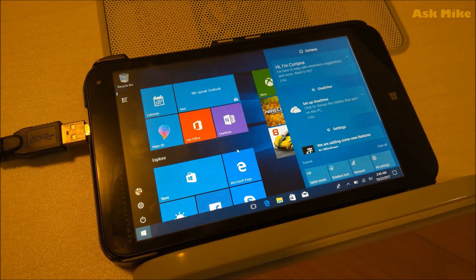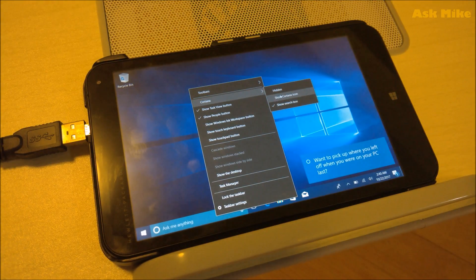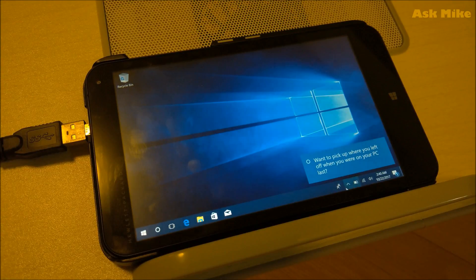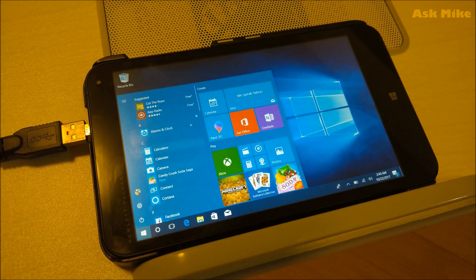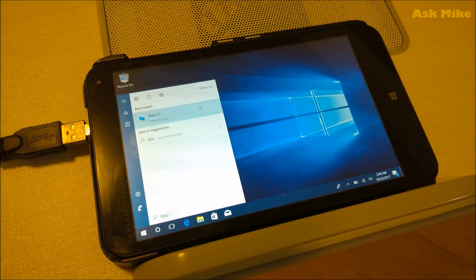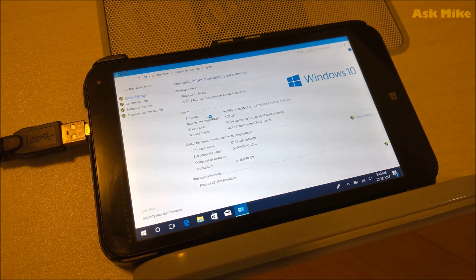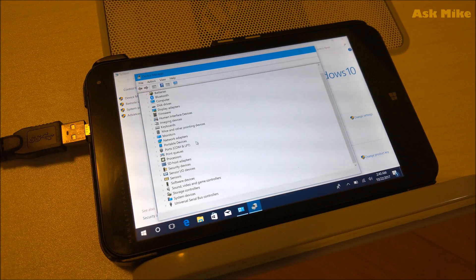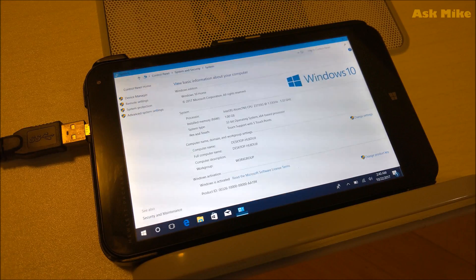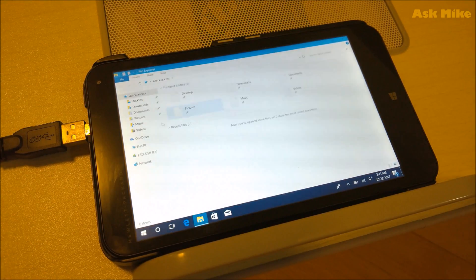Now that it's restarted, switch back to desktop mode to continue. Standard setup — I'll move the Cortana icon for easier access. As you can see, the touch is more or less working now, so everything should work. We still have other drivers we might want to install. Let's click on properties and see if there are any other drivers that need to be installed. As you can see, all the drivers are already installed. Once you have the camera pack done, you virtually have everything done.